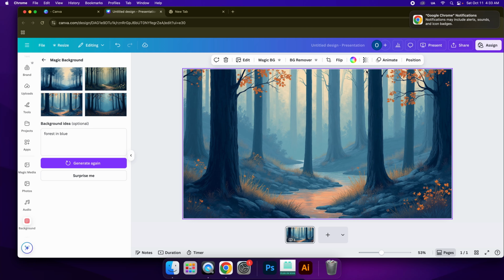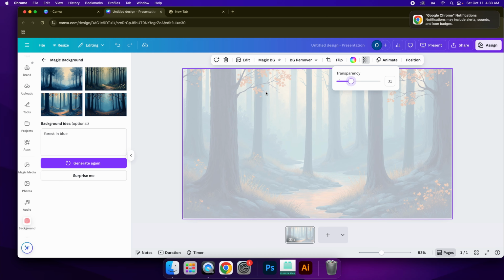So what I would do now is, since it's going to be my background and I probably don't want it to be very distracting, I'm now going to look at this top bar here, which controls whatever thing I'm clicking on, which in this case is the background. So you might want to make sure that you're clicked on it, and then there's this little transparency slider right here, and I'm going to lower that a lot. Just lower it so it's not a distraction. This is now my background.